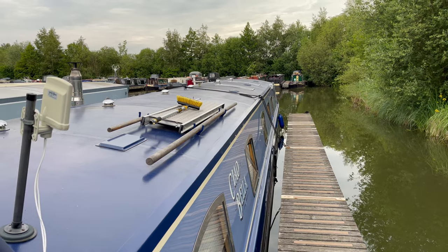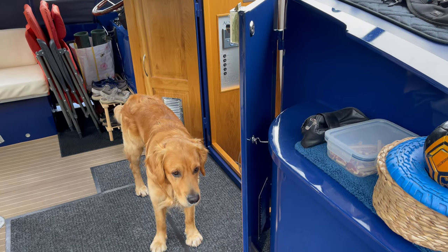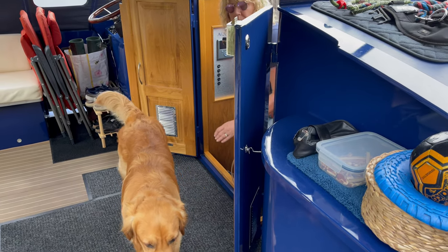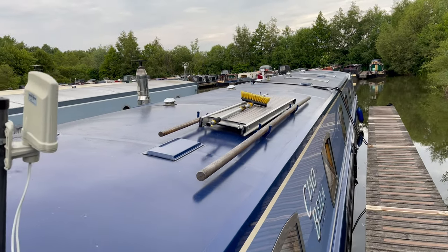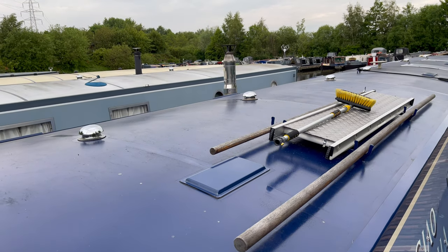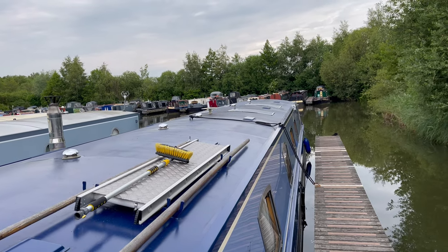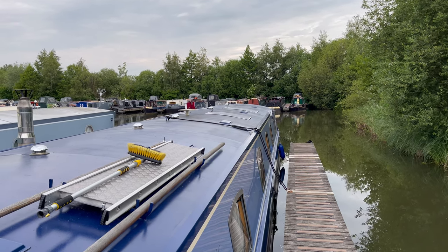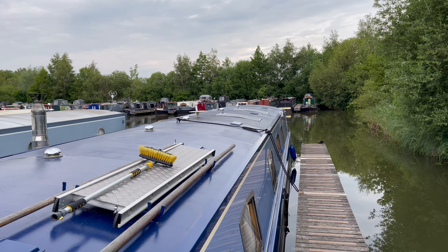We're just waiting on Mrs B down in the kitchen. Canis is waiting there nicely and patiently while she gets his water. I just wanted to show you the roof - almost 12 months on it's absolutely fine, but I just need to take it back a little bit and give it another coat, which is what I was attempting to do last year but just ran out of time.